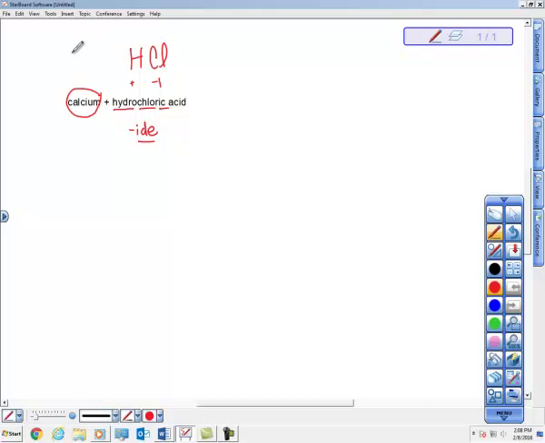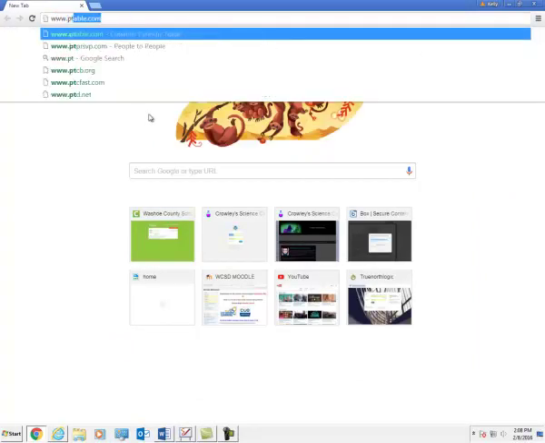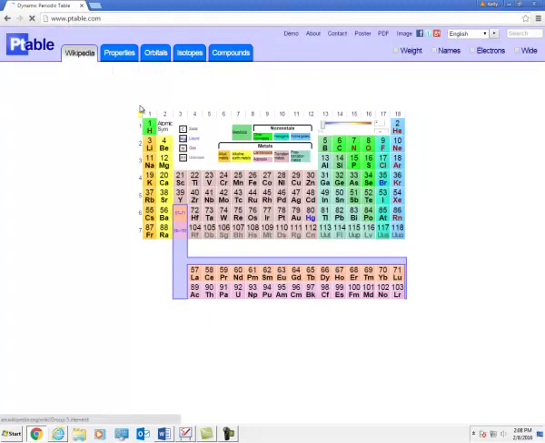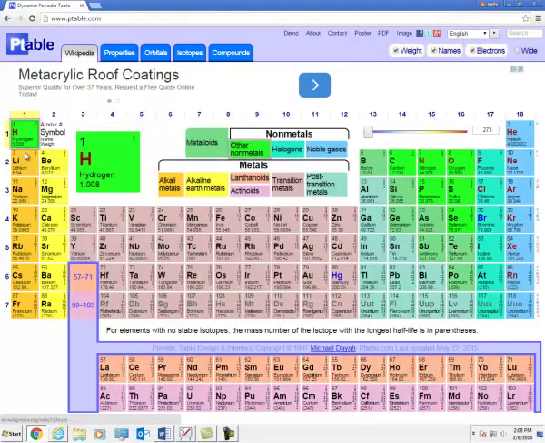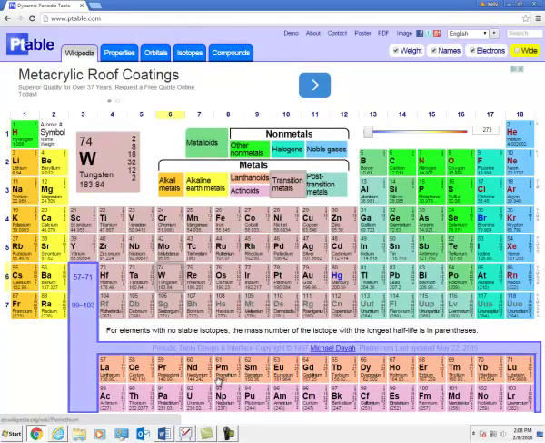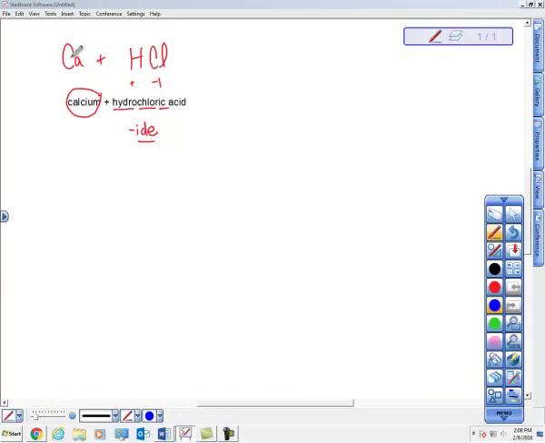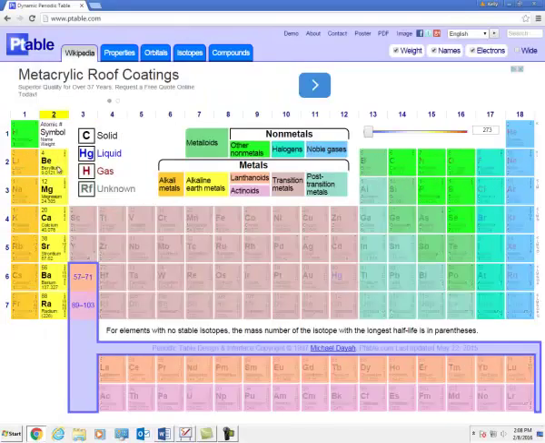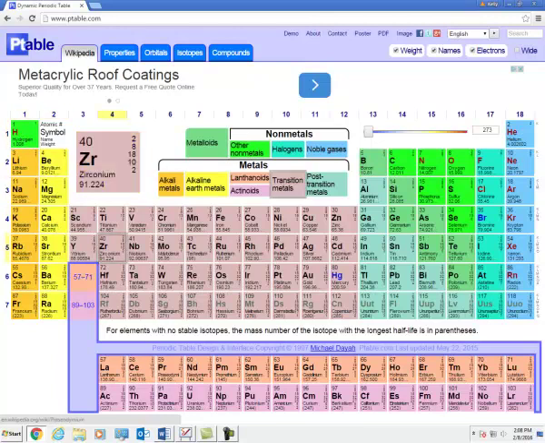Now if you got calcium sitting over here and he's trying to cut in, who do you think calcium is trying to push out? The chlorine or the hydrogen? Which one acts like an alkali metal? Yeah, that's right. The thing that you have to remember is that on the periodic table, you need to treat hydrogen like an alkali metal. It's sitting on the top of all these alkali metals. So hydrogen is going to be treated like a metal. And in this single replacement reaction, calcium is a metal and he's the guy that's trying to cut in. Calcium is trying to push hydrogen out.